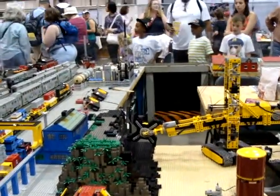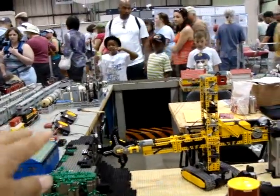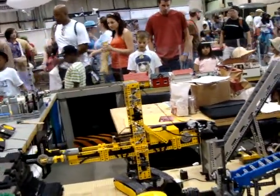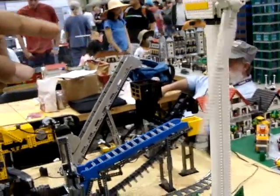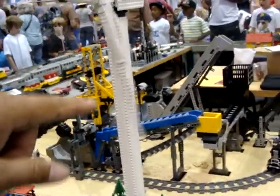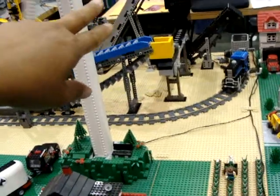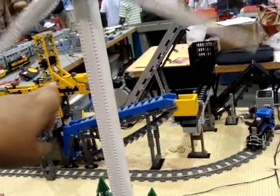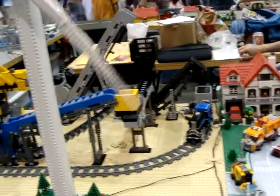This is the Lego coal mining operation at the Maker Faire. The coal gets scooped up by these shovels, gets emptied out onto the belt here. This conveyor belt going up will take it up and drop it into the hopper. And then there is another conveyor belt going that way that will take it from the hopper down into another location. In that black horizontal tunnel there is another conveyor belt, as well as on this side over here. There are a lot of conveyor belts right here, filling up the train and the train will go off.